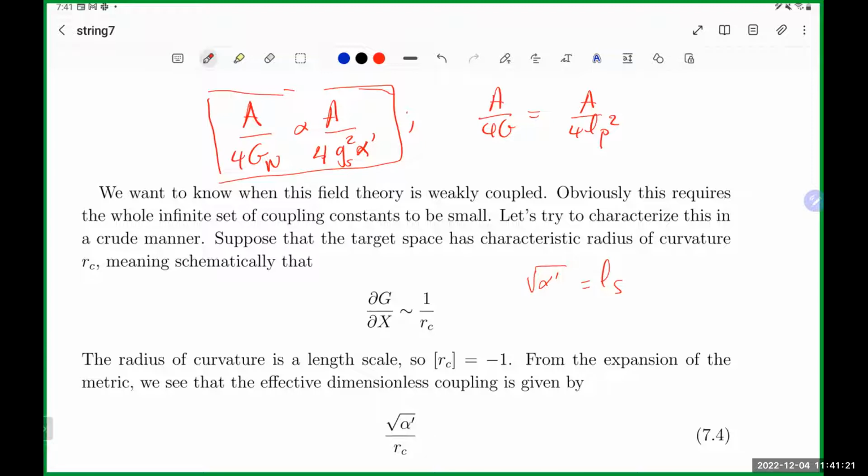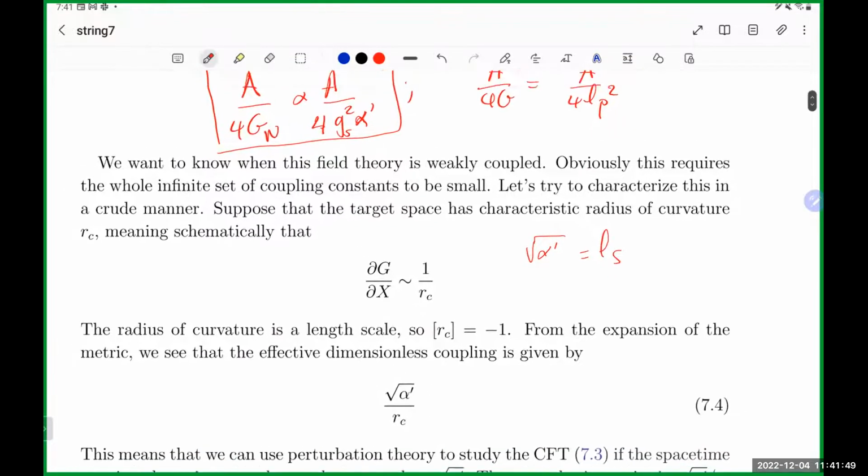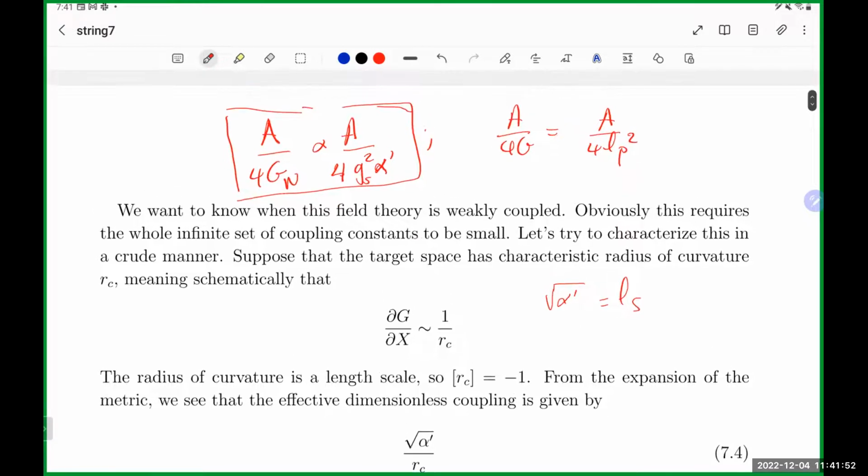If I want to make sense of where G Newton comes from, derive G Newton, induce G Newton, not take it as granted but as something that comes from something more fundamental, the world sheet, I have g_s squared down there. This is what's called the string coupling constant. It means a sphere, so I need to make sense of the sphere: g_s to the power 2 minus 2g, where g is 0. Exactly, it's d minus 2. So it's going to be this.